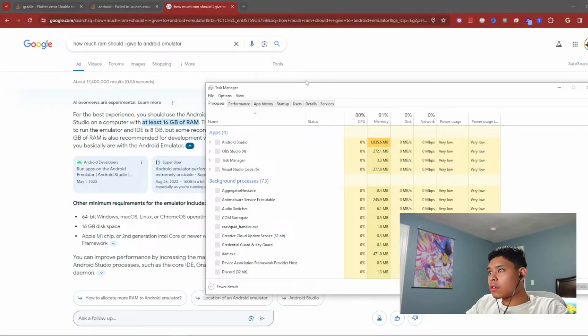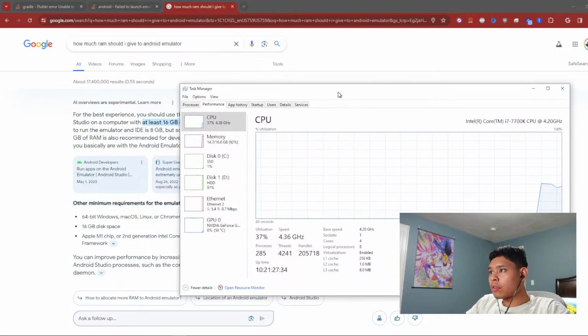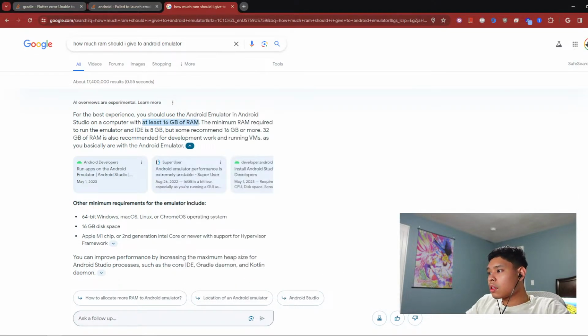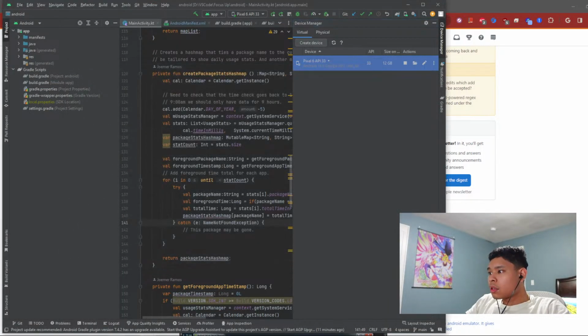Let's see how much RAM I have. Okay, my RAM's already throttling and it wants me to give 16. Yeah, not happening. Okay.